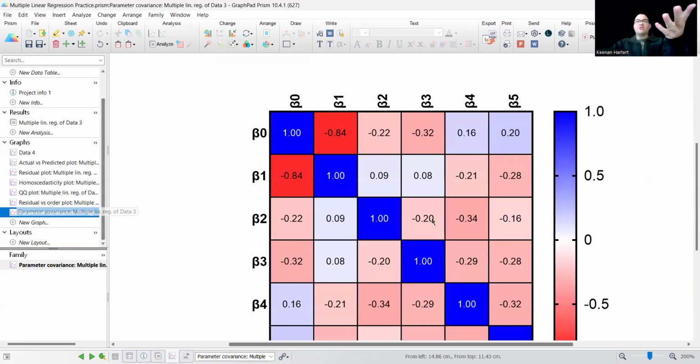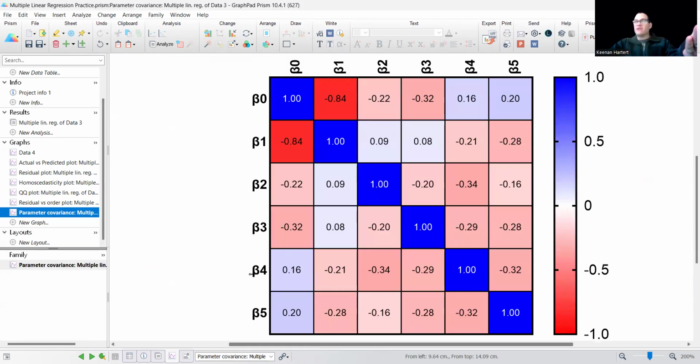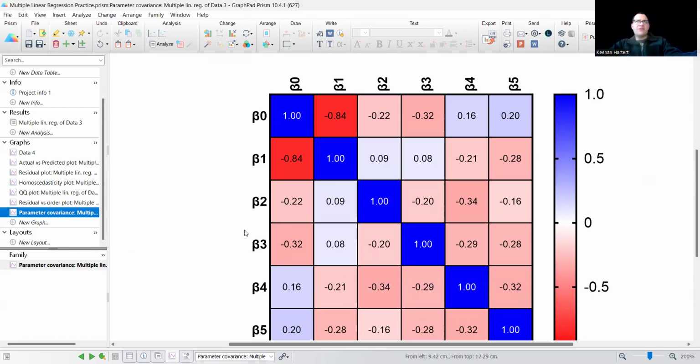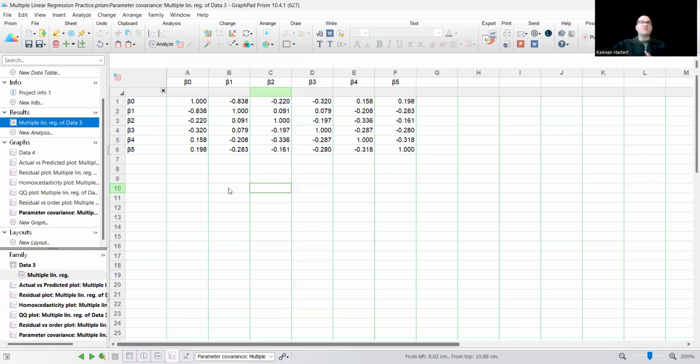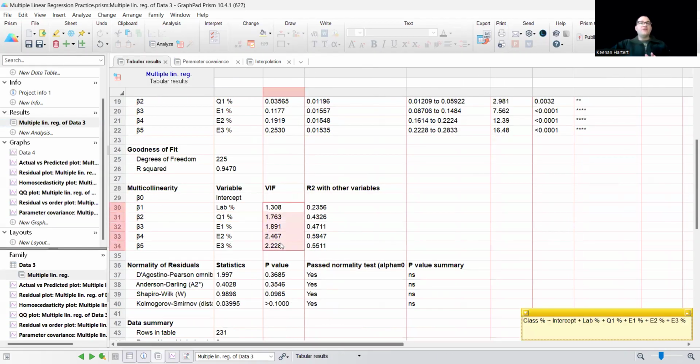And then here's that parameter covariance table that we saw, just put as a heat map. Again, you'll have to input your beta values for each one. But as you can tell, not too much collinearity or covariance, because what this really helps you with is making sure, and I'm going to take us back to the results, that you do not have a problematic VIF value. None of the factors are confounding each other. Not one is taking over and pushing the other so that you can't treat it independently.